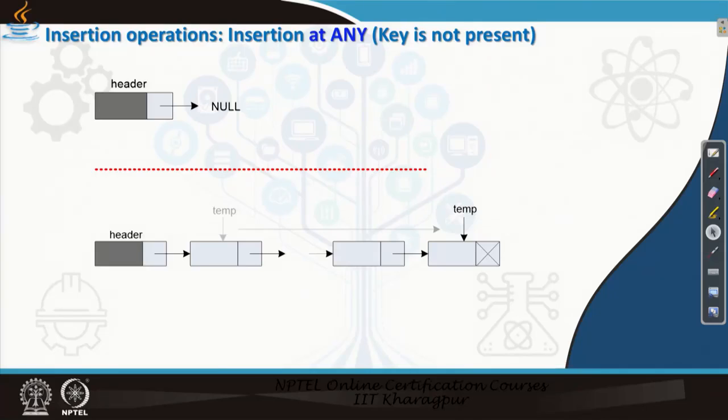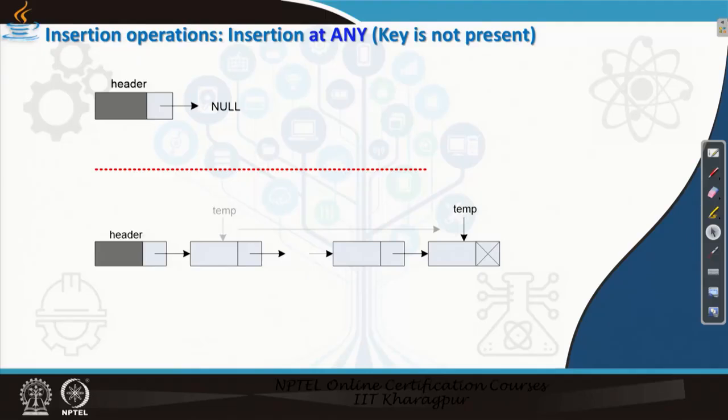So, there is basically at any means we have to check that we want to insert a new node after a node whose value is a given value. This given value is called the key value. Now, there are again two situations for this. First is that a key is not present in the list at all, and that list can be initially empty or it can contain one or more nodes, whatever be the situation, but key is not present there. And the second situation is that key is present there.